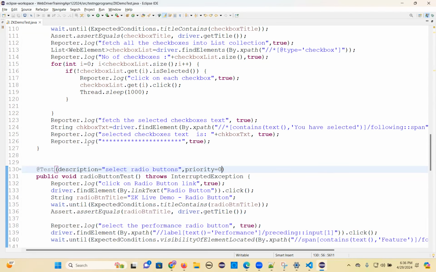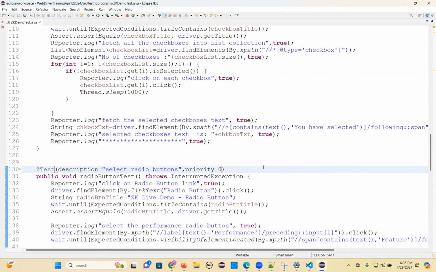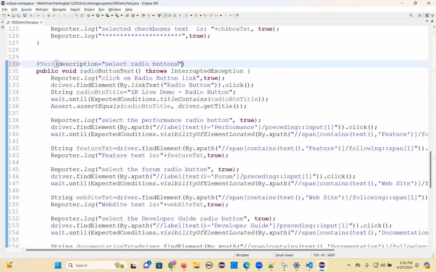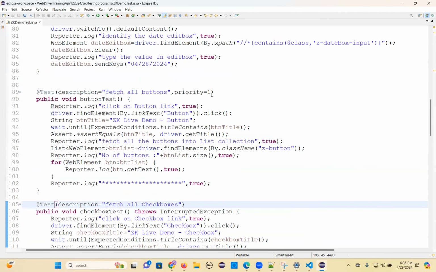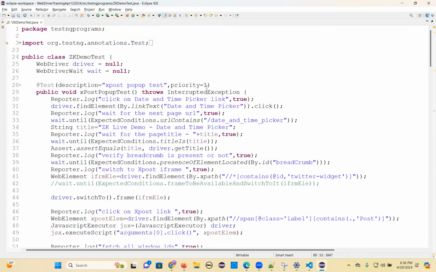I think we discussed one more also. So one we want to see. If priority is negative, and if you don't set priority for two methods, how will it execute? We discussed that, right? I never tested this scenario. Let's go and see. So here I am not setting priority, and here also I am not setting priority. And above, I'll give a negative priority, -1, and this one I'll give -2.